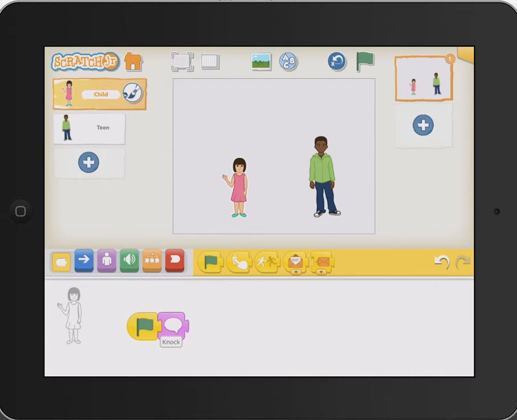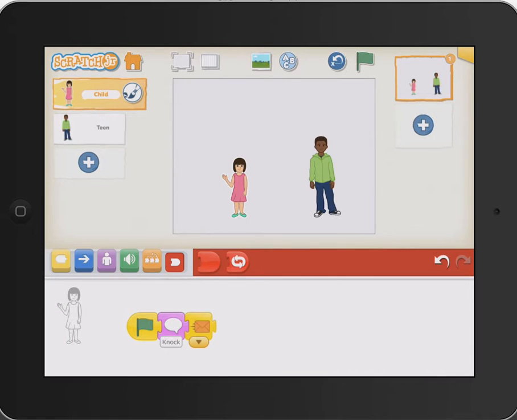We're going to send a letter, or another way you can think about that is we're going to invite the other person to talk. And what I just grabbed down there was an orange envelope signifying that I'm going to send a letter to the other person or invite the other person to talk. And I'm going to leave it like that and end that with a regular red end cap.